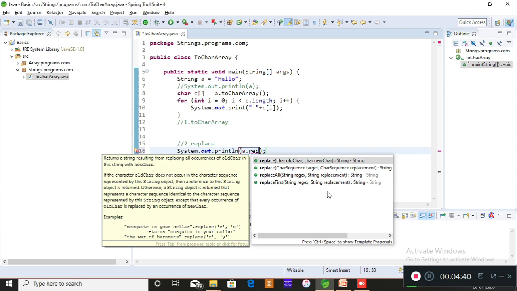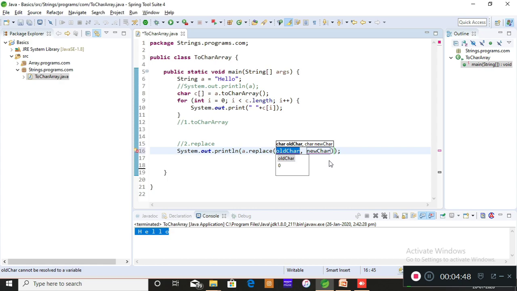So I have got this replace now. You can see here the old character and the new character. I'm giving the old character: I must replace h with m. So I'll give h, and h should be replaced by m. So it should print mellow. So I'll give m. Let me see what it prints.